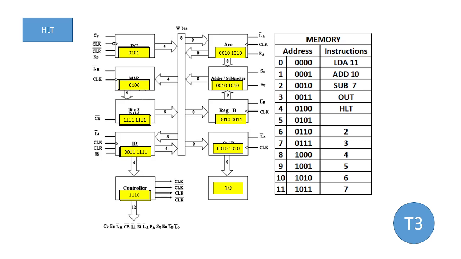So here on our T3, what happens is the value of our RAM here, this one is an active pin, will then go to the W bus, and after that, since our LI here is an active pin, it will accept the value that is in our IR, I mean, sorry, in our W bus. Ayan na, in-accept na po. And after that, it will just point out here in our controller 1111. That means halt.